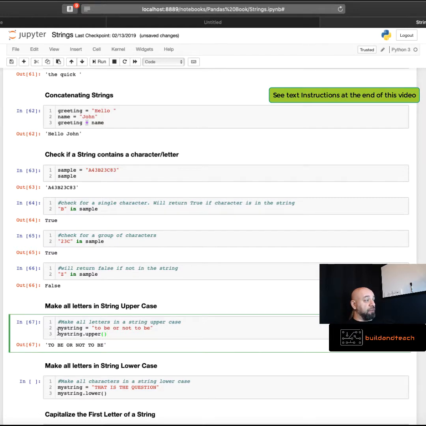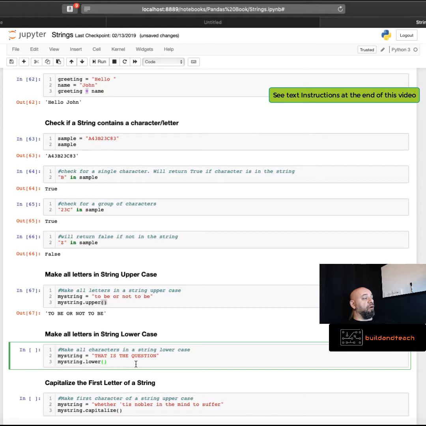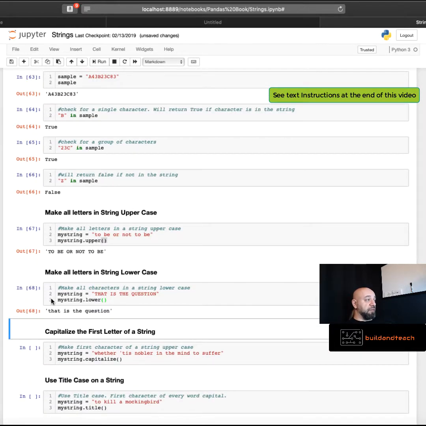So I used my string dot upper, and you can see it returns the uppercase. If I wanted to make all of the characters in my string lowercase, a very similar thing, right? Here I have an uppercase string, and I want to make it lower. All you do is dot lower, and it will make all of the characters in your string lower.